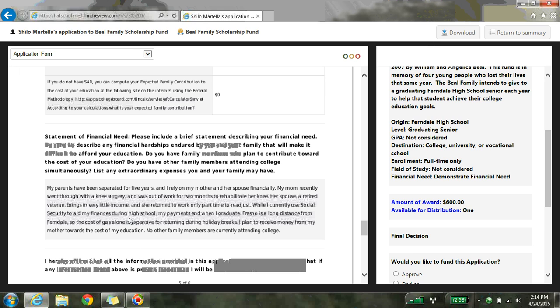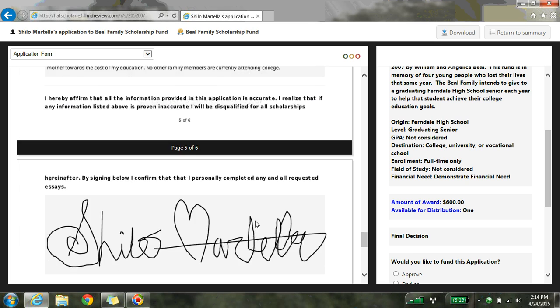And so we can take into full consideration the type of need that the student has. So their family might have made $100,000, but someone could have gotten laid off, and that really changes things as far as college preparation and being able to afford college. So this is where you would see that info.